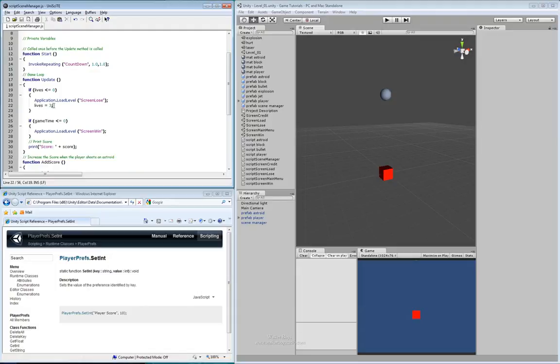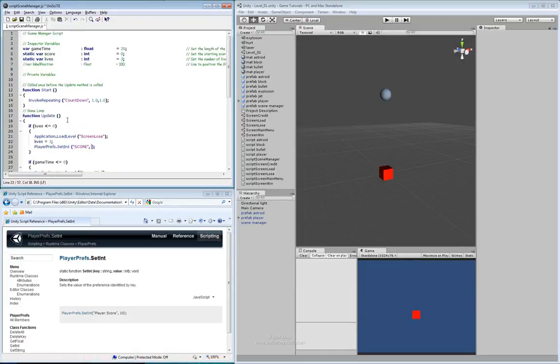So let's say PlayerPrefs.SetInteger. What are we going to put inside of here? We're going to put in a string, and we're going to call this our score. And what is that value? What is that score that we're going to be passing through?